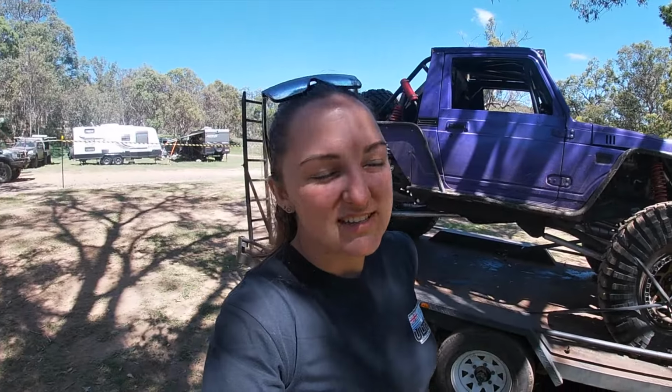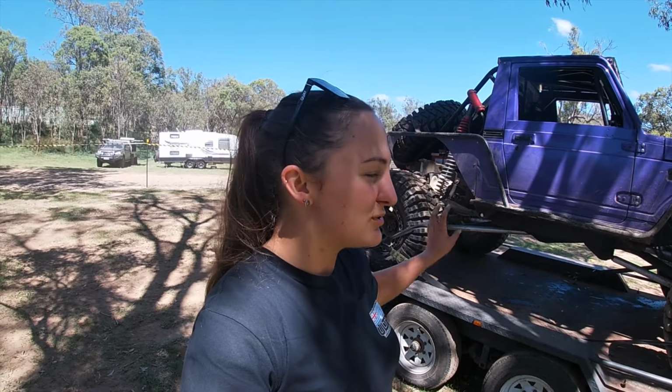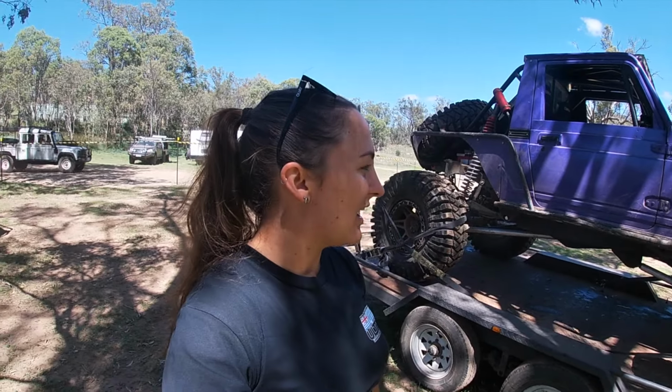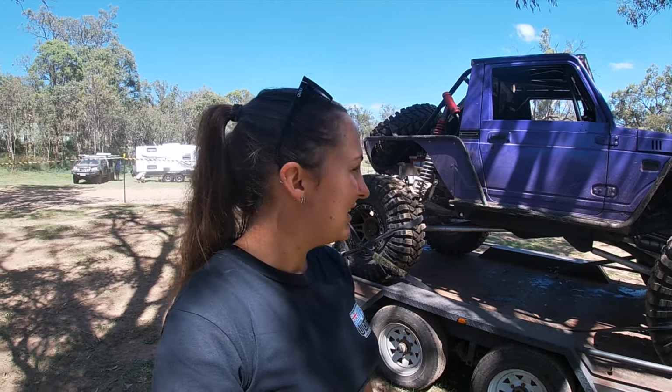Can't wait to do more testing in the car. The rear end worked amazing, flawlessly. So I'm super stoked with how it went, especially down the creek and some of the tighter stuff. It just was nice and stiff and didn't want to tip over like it used to. So I'm really happy with the way the buggy went.